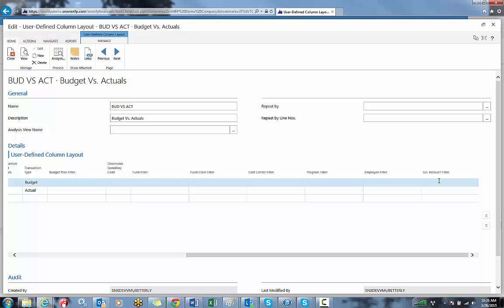The results returned in a report are the result of an intersection of the column and the row. So you have to be careful about conflicting and ultimately getting a result of null or 0 because the filter on the column is in conflict with the filter on the row. So this is something you'll use really rarely, but you can use it to create columns based on your accounts. In that case, the row layout would have to have a very wide range, and the columns would narrow that range down. Okay, let's close this.